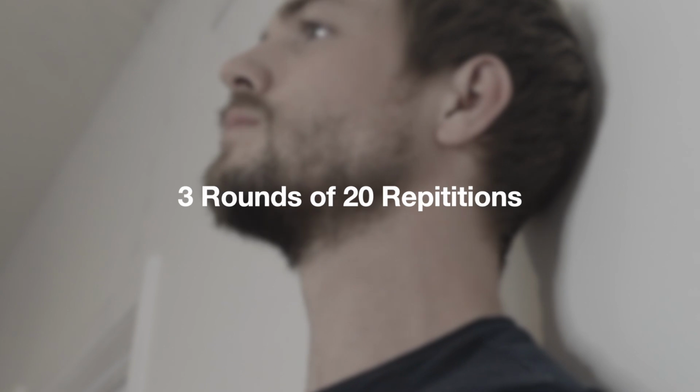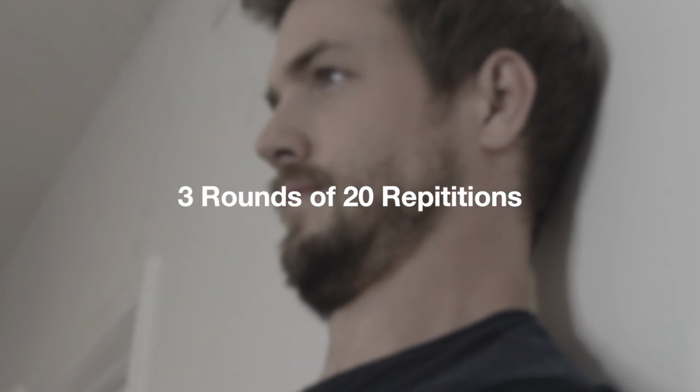And then you simply slide the crown of your skull as far as you can up the wall, stretching out those rear neck muscles and basically trying to give yourself as many double chins as possible. If you see yourself in the mirror and you have lots of double chins going on, then that's a good sign. You're gonna do this nice and slowly for 3 sets of about 20 repetitions every single day. Nice and slowly up, hold it for a second, and then back down. So those are 2 exercises you can start actively doing to correct your forward head, neck hump.